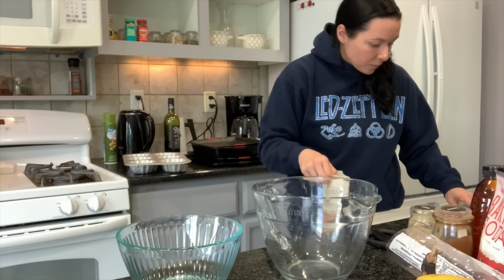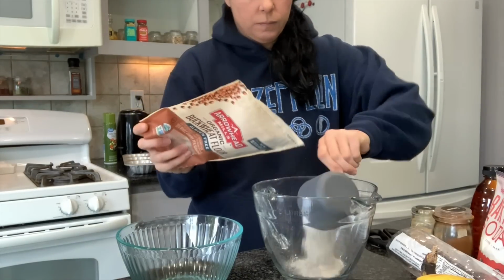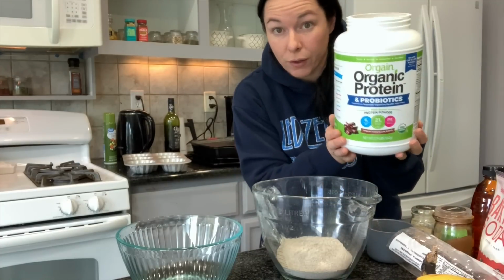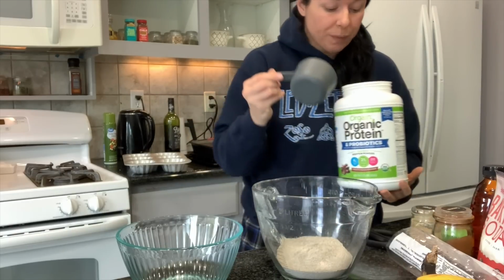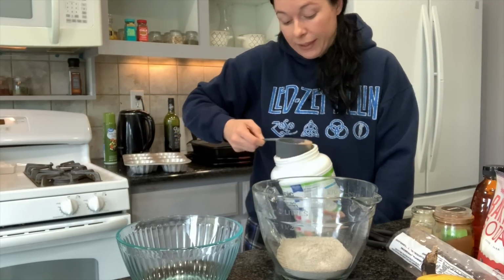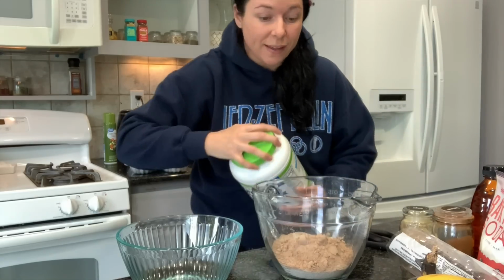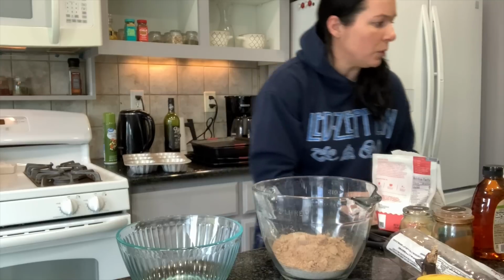Okay. 3/4 cup buckwheat flour. Half a cup of chocolate protein powder of your choice. I can only speak to this one as far as the flavor goes in the end result, and I love it. It's bomb. Anyone will work, but I just don't know how good it'll be. But yeah, this Orgain creamy chocolate fudge, so yummy. We haven't had a shake with this tub whatsoever. We've been making protein pancakes and these, and it's good. And then baking soda and baking powder, do a teaspoon each.